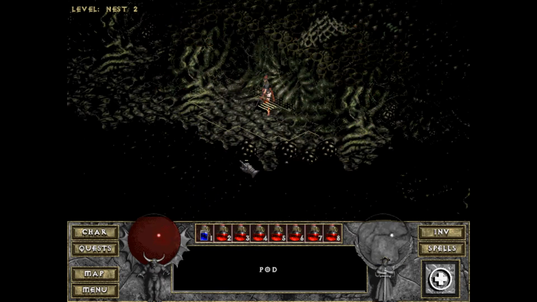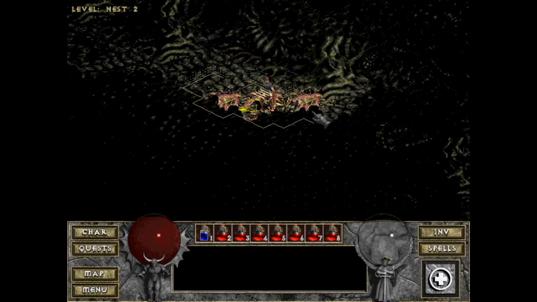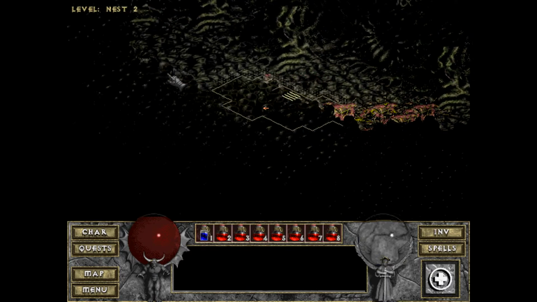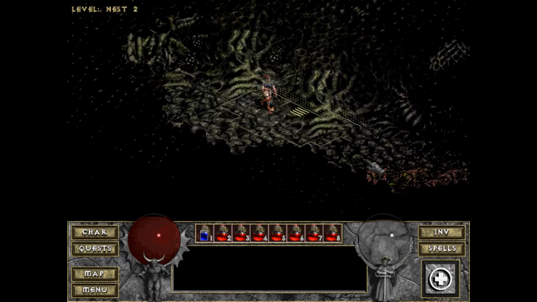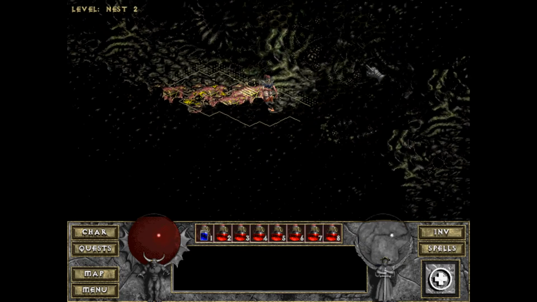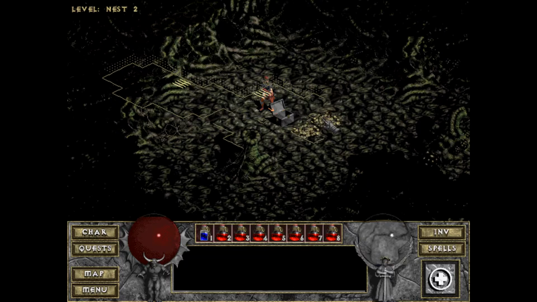Alright, well, let's keep going. Level 2. They're very disgusting barrels down here. But I really like the look of this area. It's really creepy. Very alien looking. Okay, we can go down to level 3.